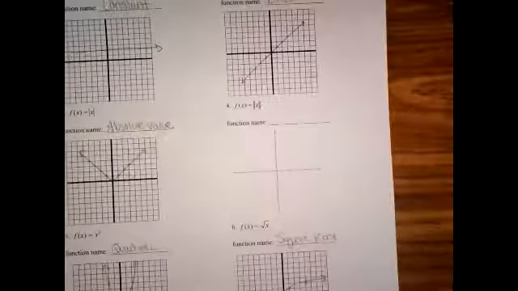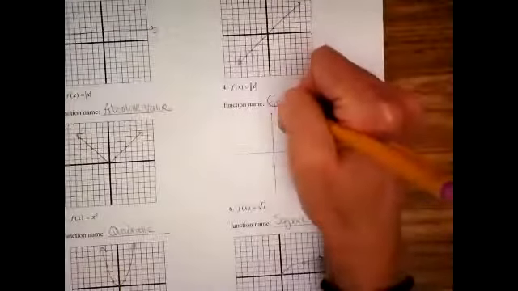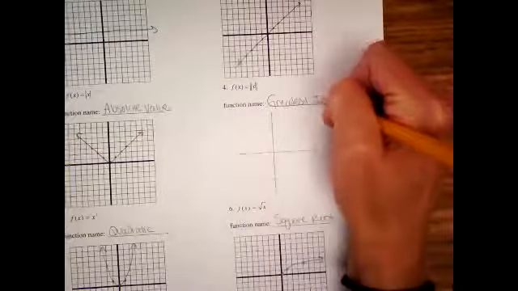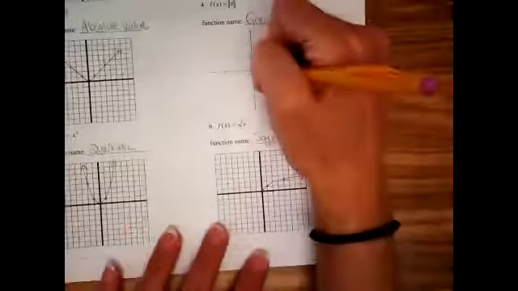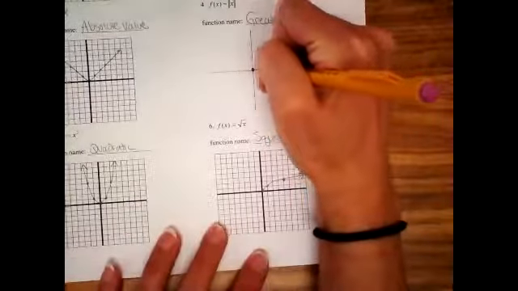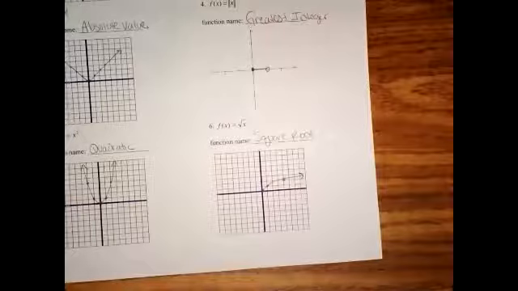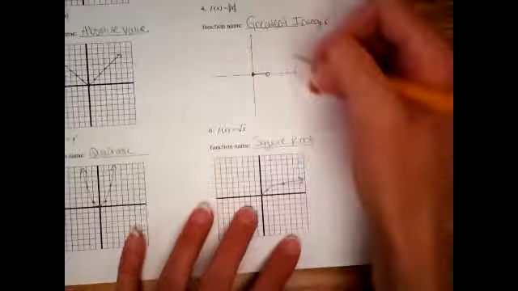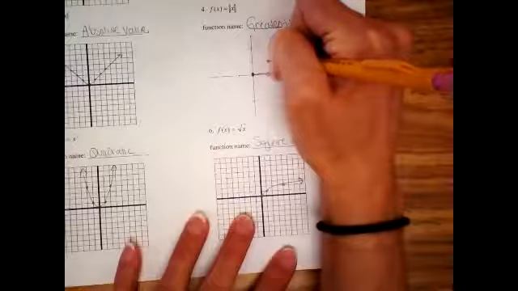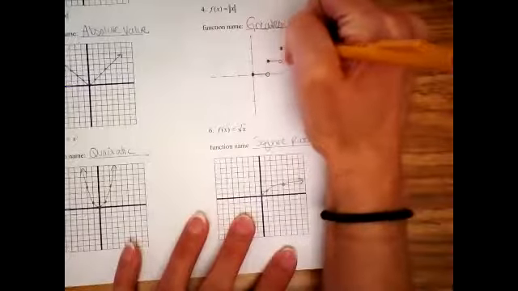And then this one with the double brackets is called greatest integer. And I feel like some Algebra 2 teachers cover it and some don't. So like half of my classes always come in knowing it and the other half don't. I really like this graph though. It's also called the step function. It looks like steps. So you're gonna start at the origin with a closed circle and you're gonna stay on that step until you get to 1 and it ends with an open circle. And then you hop up to the next step and it's like this infinite staircase.